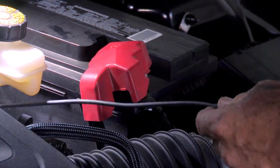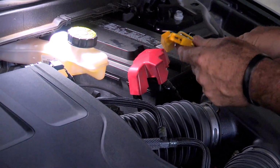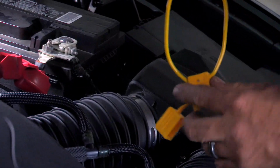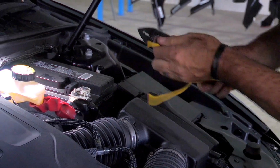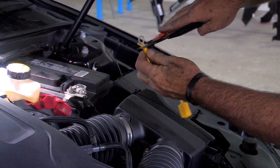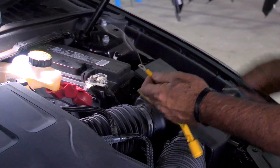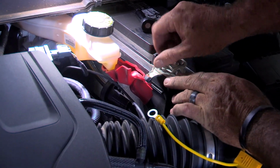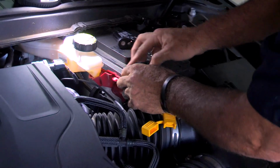Now that we have our wire around, we're going to cut it to fit. Next step is we're going to connect our inline fuse holder and fuse to the positive side of the battery. And to do that, we've got a complete loop here. We'll cut the loop, make two ends. We're going to connect our eyelet here. Make a crimp. Okay, we can go ahead and remove this nut off the positive side of the battery. Slide the ring terminal over the battery post, tighten it back up.